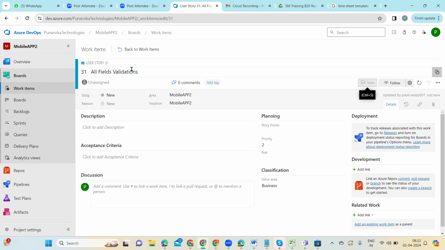For example, I have given all the details and then click on submit. In a timesheet, I have given 8 hours per day, but by mistake on one particular date I have given 80 hours.